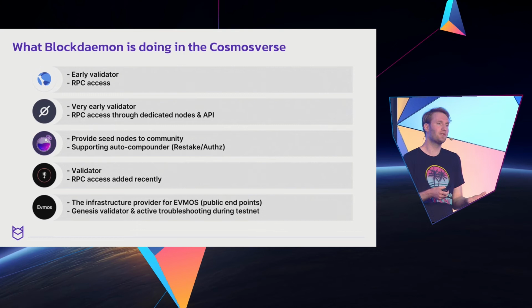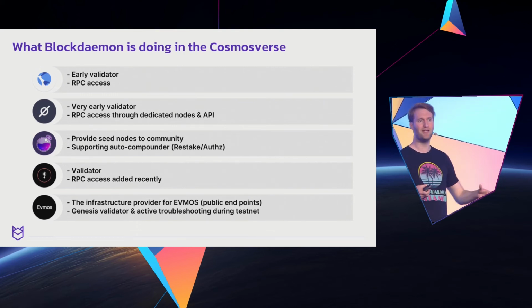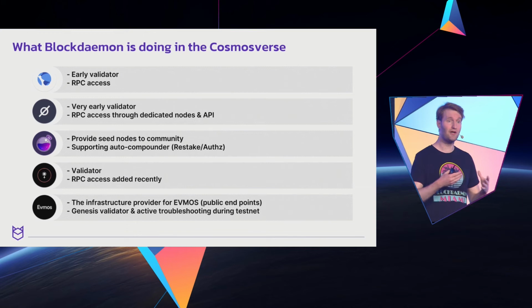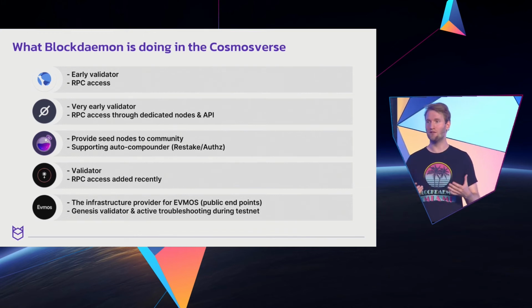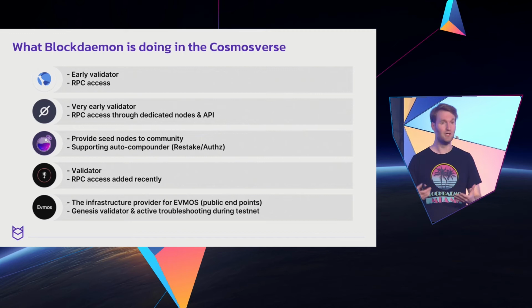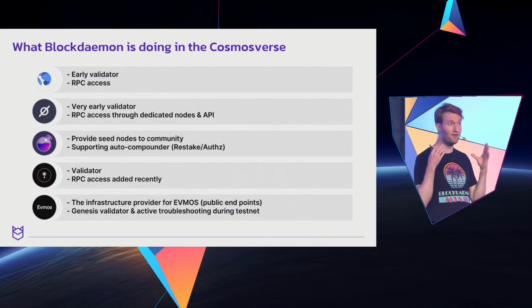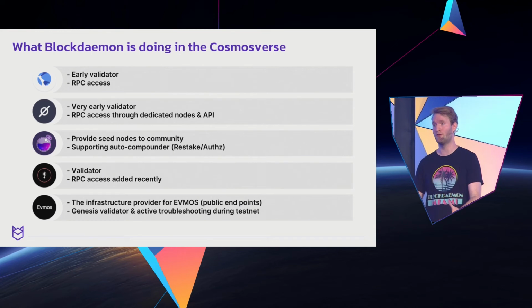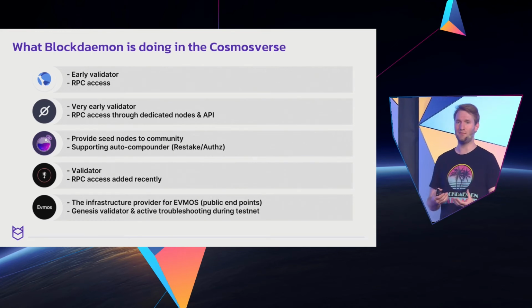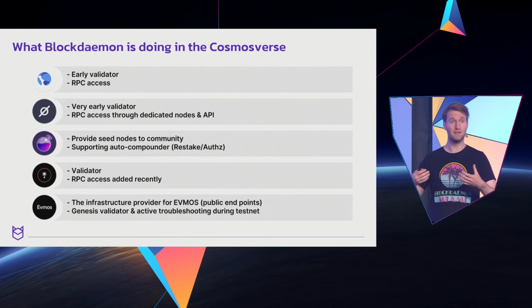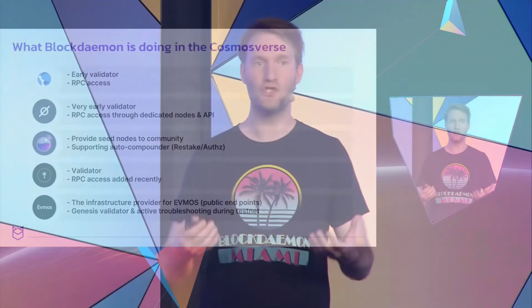And this is actually how we want to do it at Blockdaemon. We don't just want to add support, grab some money, extract some value out of it, and then run away. We want to get involved in projects as early as possible. Best would be in the testnet phase. Provide infrastructure really early on, learn about the protocols, learn about the mistakes you can make, to ensure that once it's on mainnet, once it gets traction, once people have to trust that these nodes don't go down and that they are performant, we have as much knowledge and experience with the protocol as possible to provide the best service possible and have other projects trust us running their infrastructure.